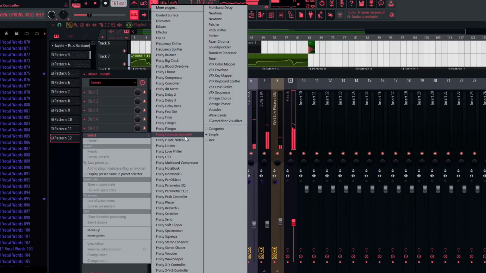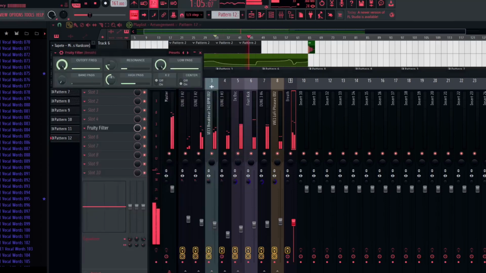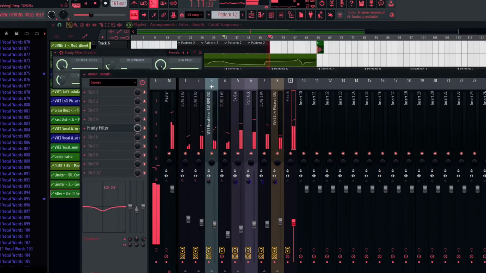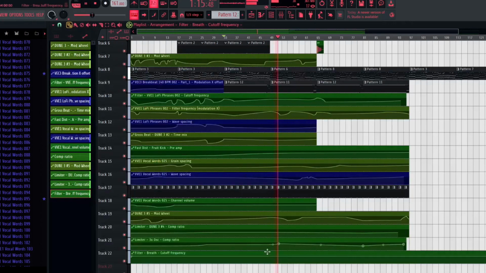So here I'm just gonna add the filter to the riser channel, which is the 9th channel right there, and put the high pass and the cutoff frequency on the automation parameter. So on the playlist we can change how it sounds, as you can hear.